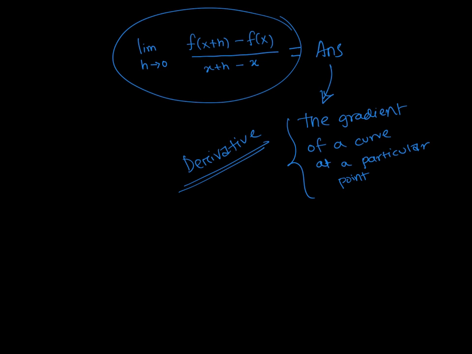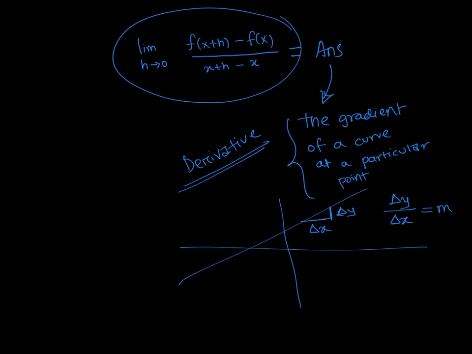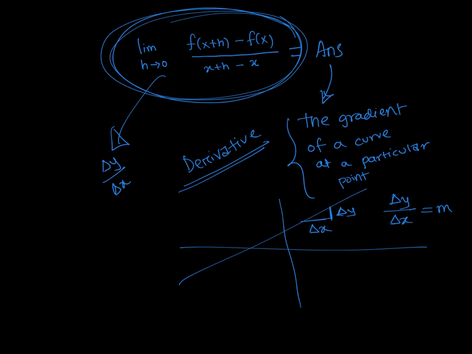Similarly, you know from coordinate geometry, if you have a straight line, the slope del y by del x gives you the gradient, right? And in this case also, this expression we have just formed also gives us del y by del x, but instead of a particular line, this del y by del x expression is specifically for a curve. All right. Now the interesting thing is that as this is not a straight line, the gradient won't be constant throughout the curve, the gradient won't be consistent throughout the curve.